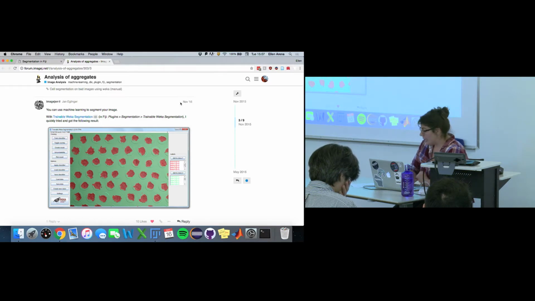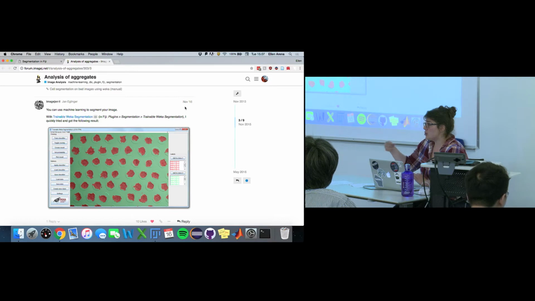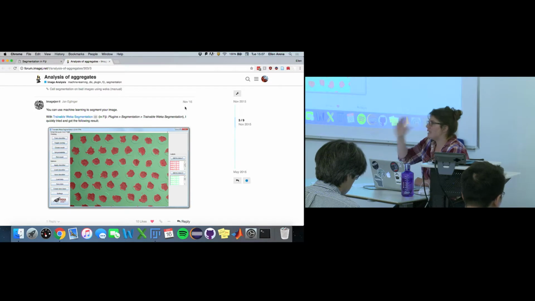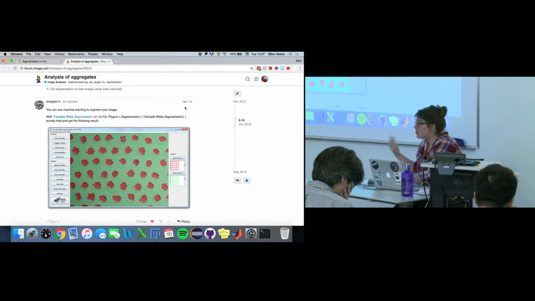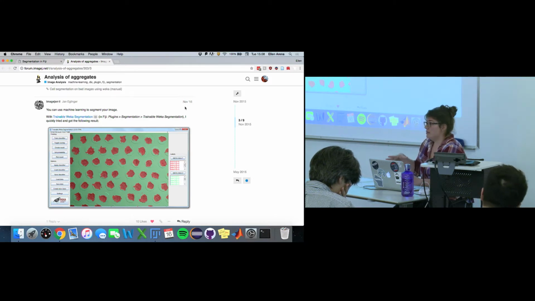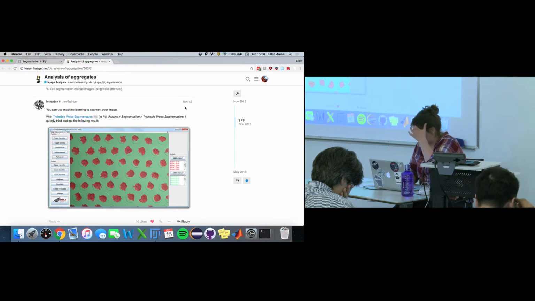And again, like I said, it leans on machine learning tools. So essentially, you as the user are training the computer with your input data, and you're training it with a certain classifier. It's basically teaching it what to segment, so then it can be applied to multiple images, okay? So you're using really powerful tools and classifiers of Weka, which is a collection of machine learning algorithms specifically made for data mining. So in the end, what you get is a labeled result based on the training that you do. So we're going to do it right now.